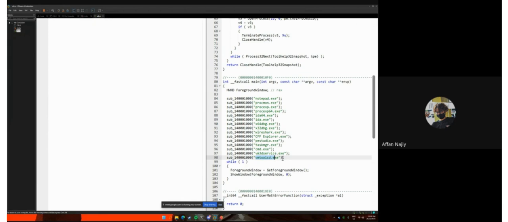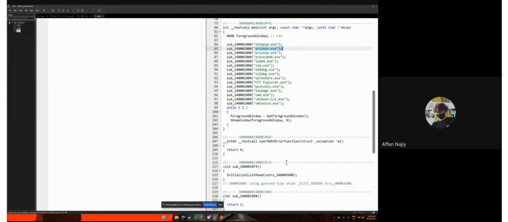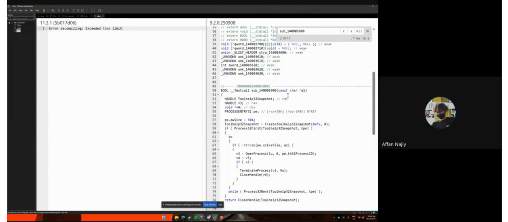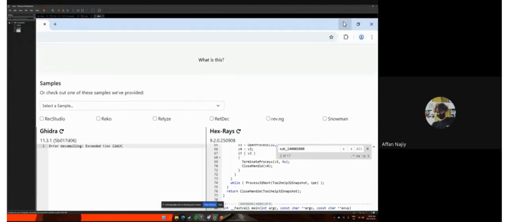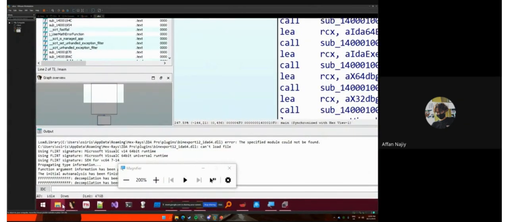This is just an example, but in real life cases they use multiple ways. Maybe they check whether it's a sandbox name, for example Any.Run, and then they will not execute the next step. So the sandbox treats it as a non-malicious file because it didn't execute what they wanted to do. But as an analyst, to defeat it there's only one way, which we call dynamic analysis.